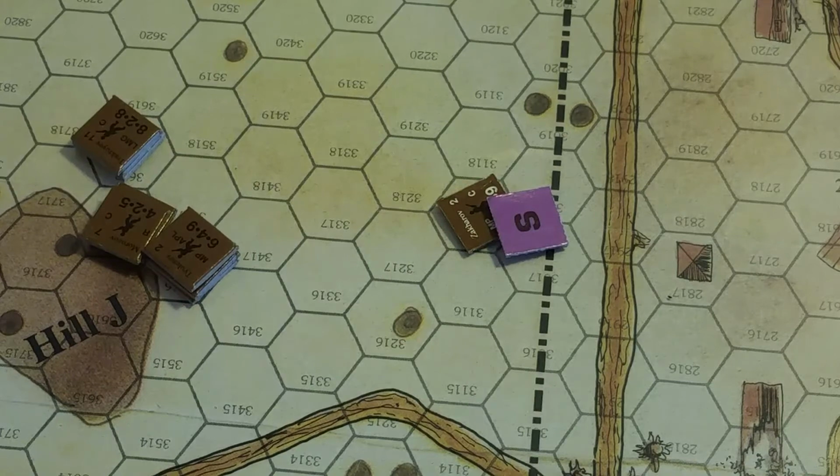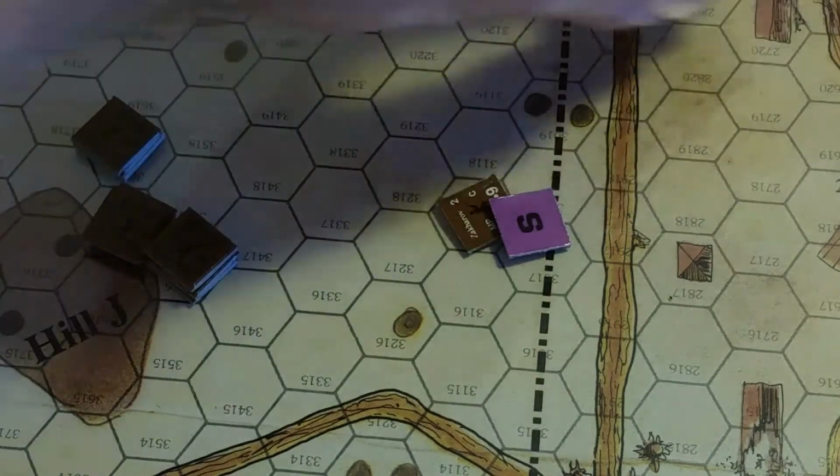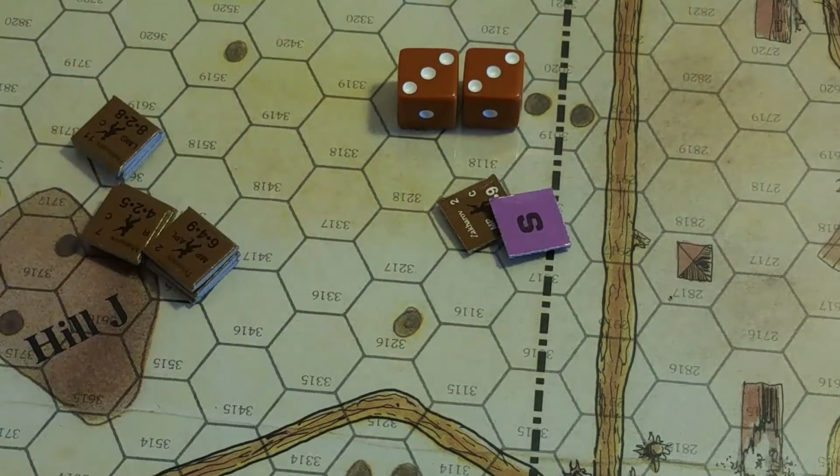Then for each unit marked with a suppressed marker, roll 2 dice and add 2. Yeah, morale recovery, add 2. Okay, so roll the dice. 6, 7, 8 for a morale recovery attempt. If the final number is equal to or less than the unit's PR, proficiency rating, the S marker is removed. Otherwise, the S marker is replaced with a P marker. So in other words, it's just delayed another turn.